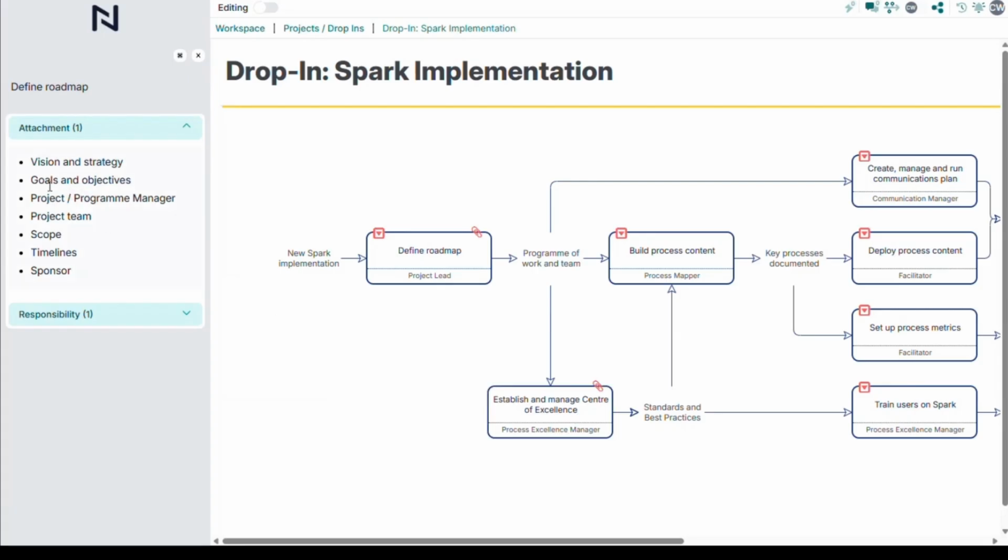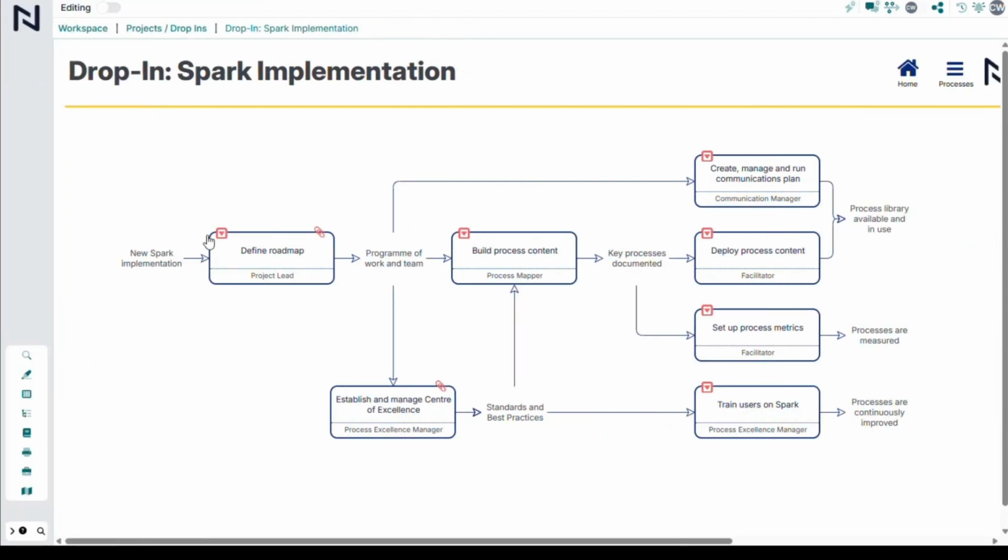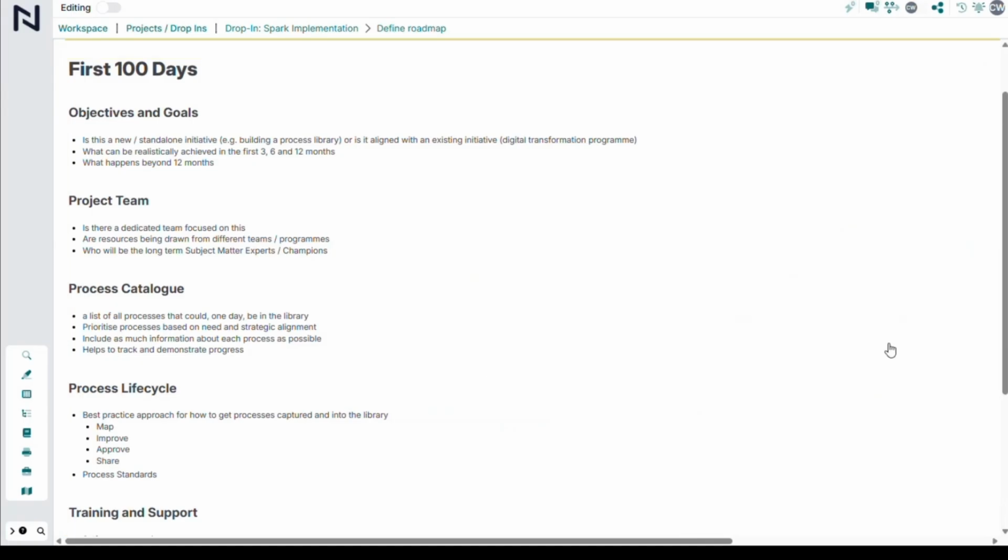But in the early days, you also have to be very, very clear about the goals and objectives. What is it that you're actually trying to achieve by getting this up and running in the short to medium term, and having a clear project team and really an owner of that project as well? There's nothing worse than picking something like this up, sending everybody on training, and then hoping that people are just going to pick it up and start doing stuff with it. You do have to have more structure than that to make sure that you can make progress with it. So I'm going to go into a bit of detail on that, with a few notes around this.